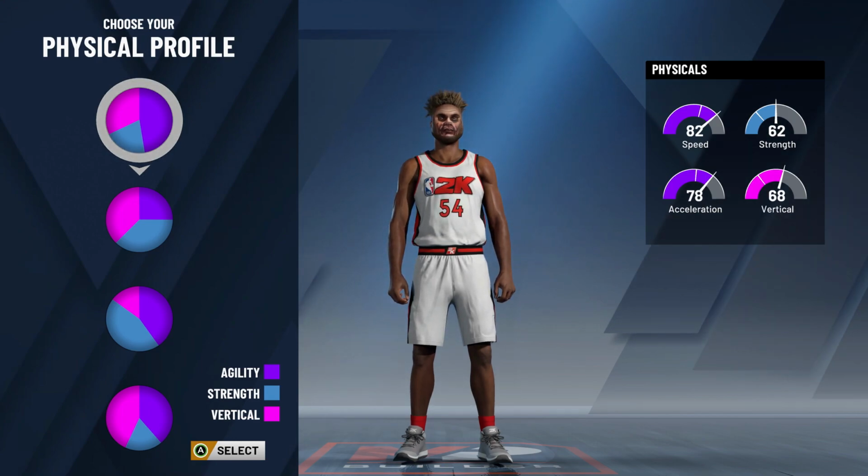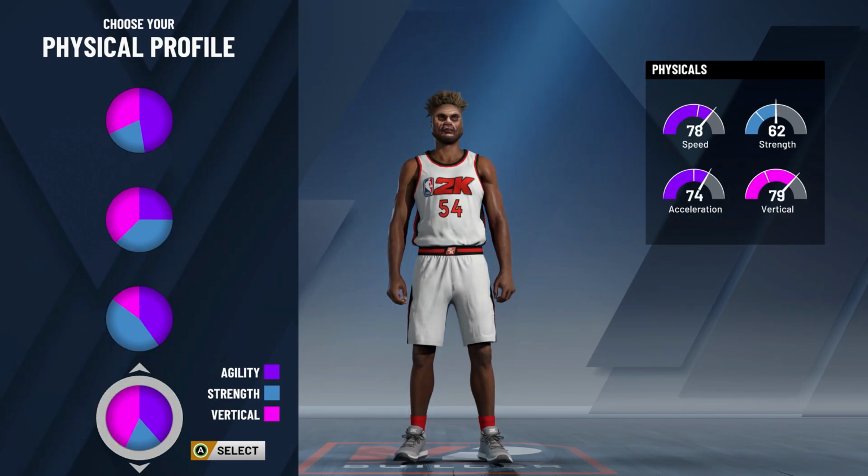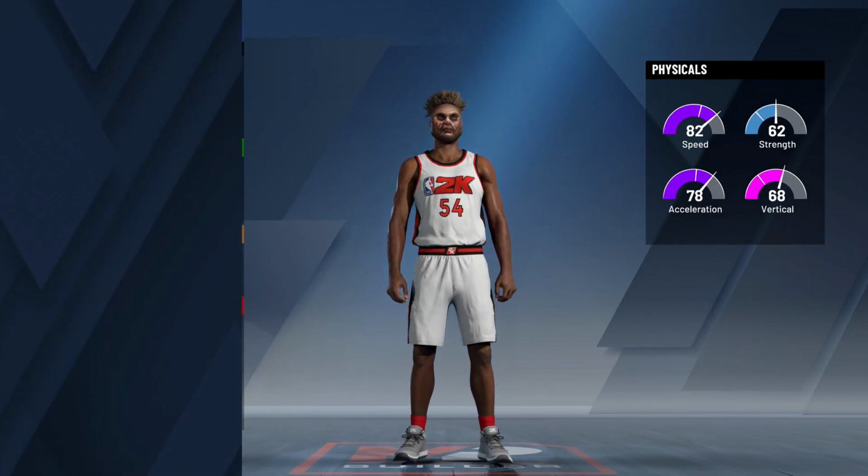Next, for your physical profile, you do have 2 options. You can select the one here at the top, or you can scroll down and select the one with the 79 vertical. Me personally, this is a great option, but I highly recommend you choose the top one just for that speed bonus and the acceleration bonus.